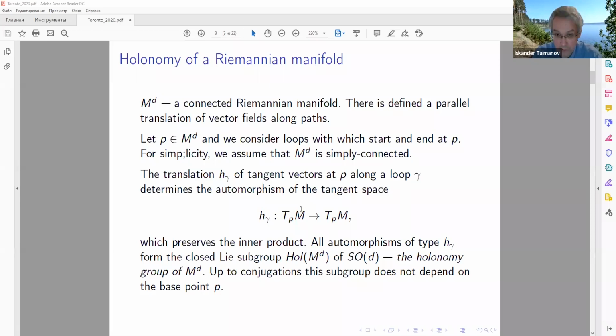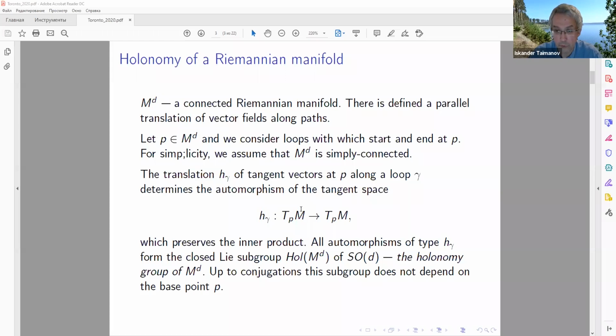So if it is the identity, the manifold is flat. So actually, this is the realization of the curvature on the manifold. Clearly, since we assume the parallel translation with respect to the Levi-Civita connection, this automorphism preserves the inner product. We assume that the manifold is simply connected, so it preserves the orientation. So the manifold is oriented. So the holonomy element has to lie in the group SO(n).